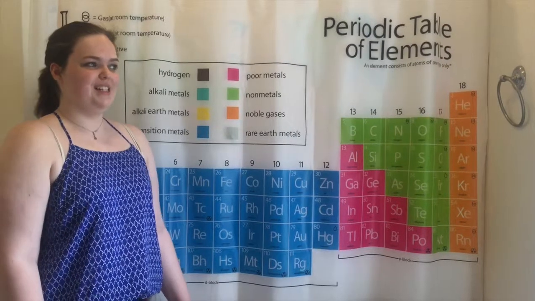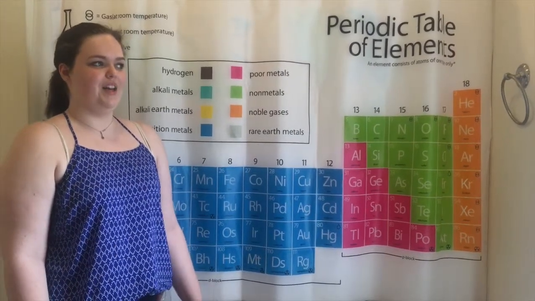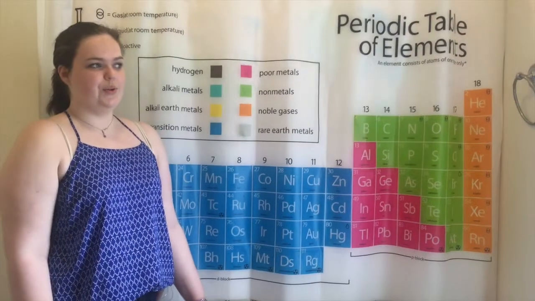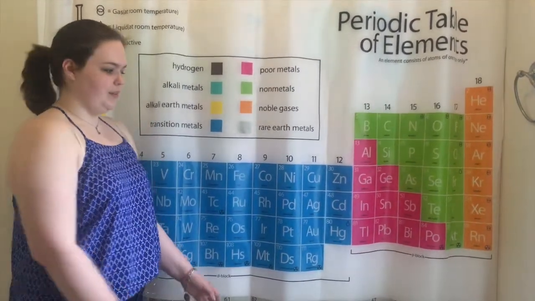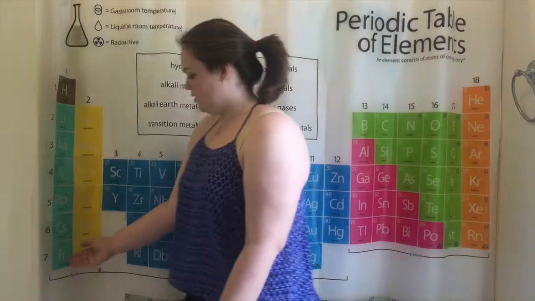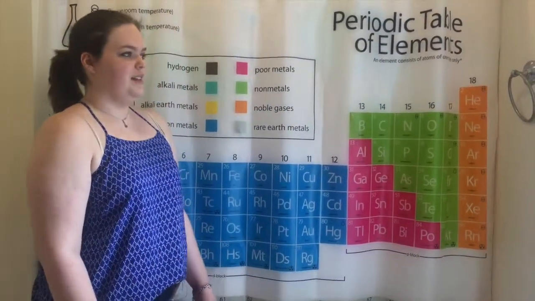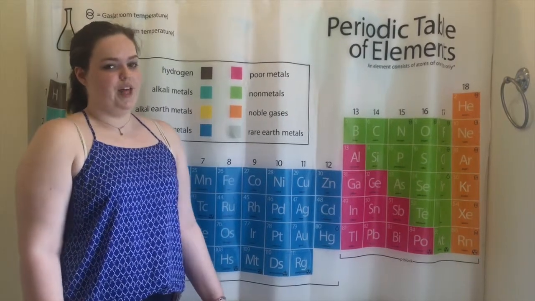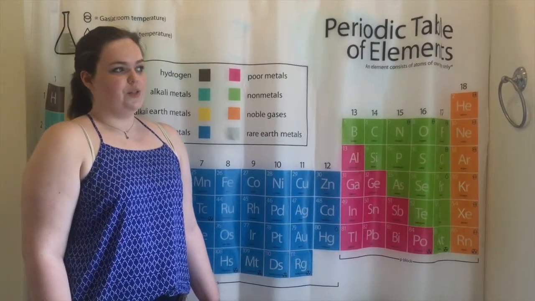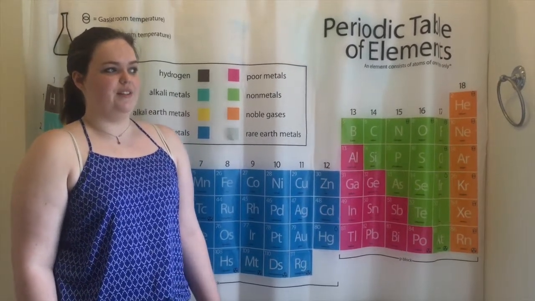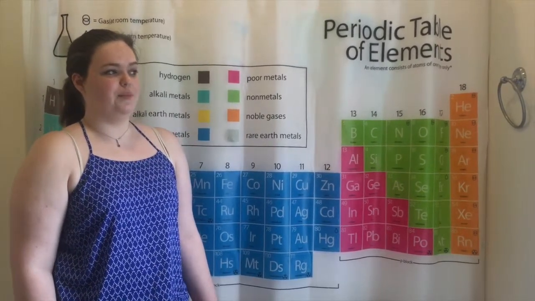If you look at your periodic table, you can actually see a number of patterns that help you remember a lot of properties of an element. Atomic radius decreases as we go up and across our periodic table, which makes francium, which is in this corner, have the largest atomic radius. It decreases as we go up because we have fewer principal energy levels. Elements are smaller as we go across because of the nuclear charge or strength of attraction the protons have on the electrons, which gets stronger as we add protons.